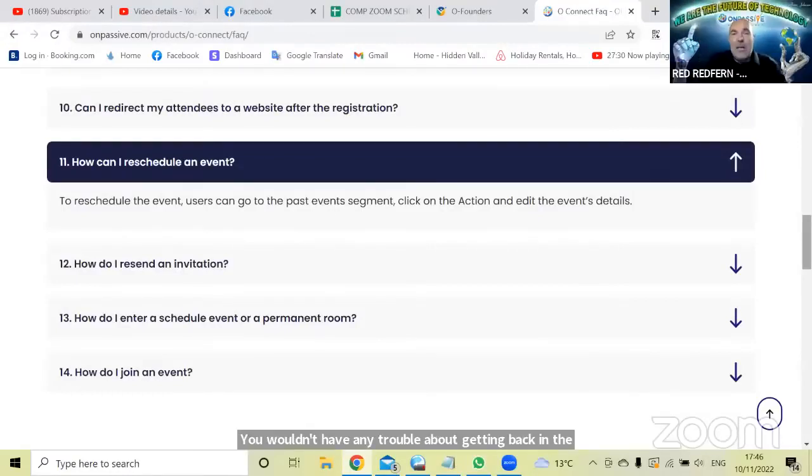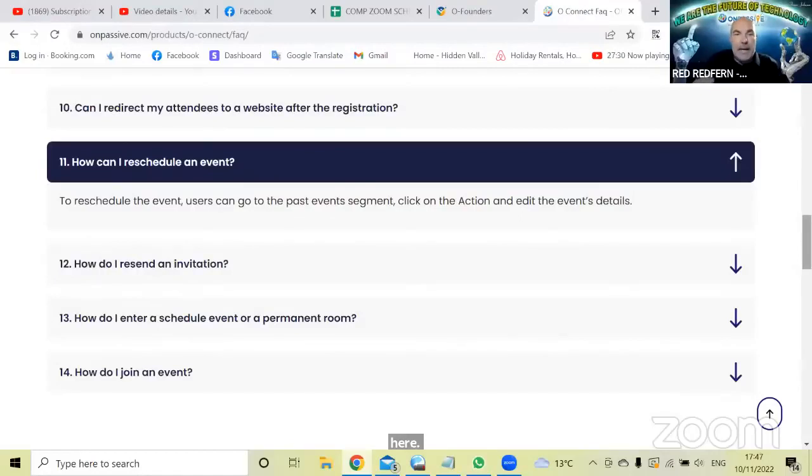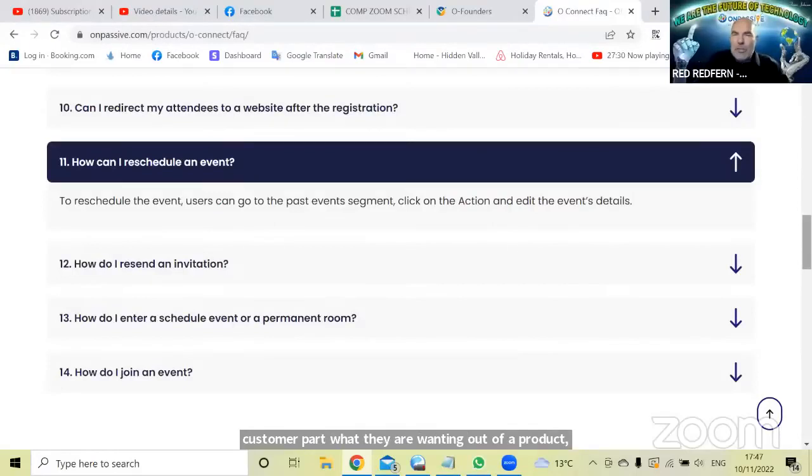Absolutely. Like I said, this is another proof of how much thought has gone into the customer with these products. We're just showcasing one product here. Everything that we are bringing up has had the customer at heart, what they want out of a product. I'm sure the brainstorming sessions went, but what about this and what about that?